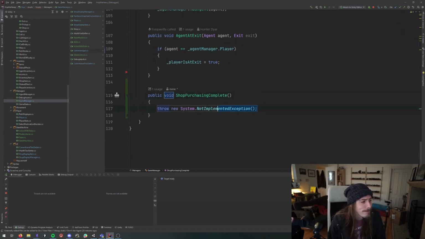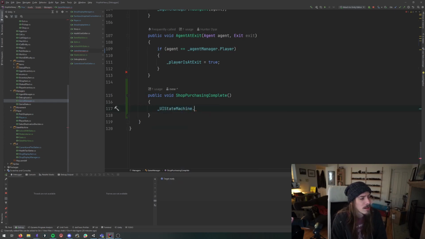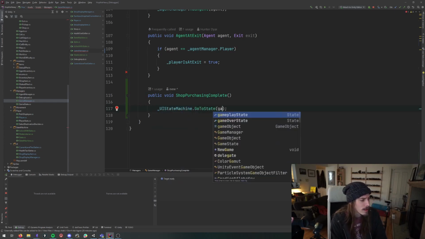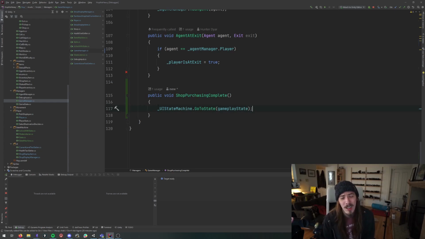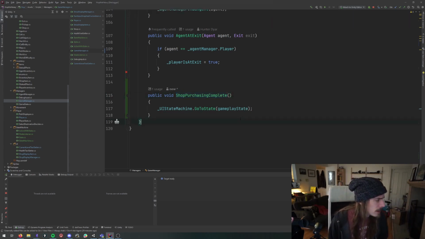And then we can do the go to state gameplay state. All right, and we can put that logic at least somewhere somewhat reasonable with functions that are named in an identifiable way. So even though we have this architecturally ugly thing where the shop needs to know about things that are not the shop in order to go back to regular gameplay, at least we can move them around to a place that's somewhat reasonable.